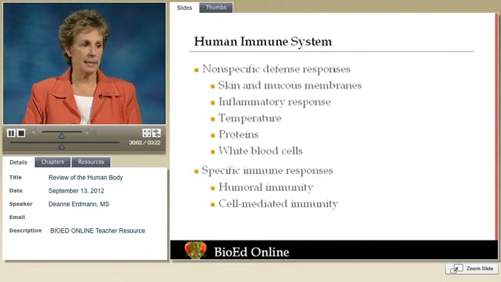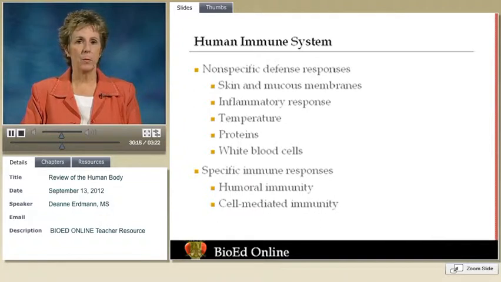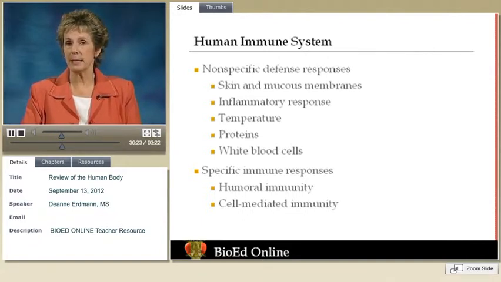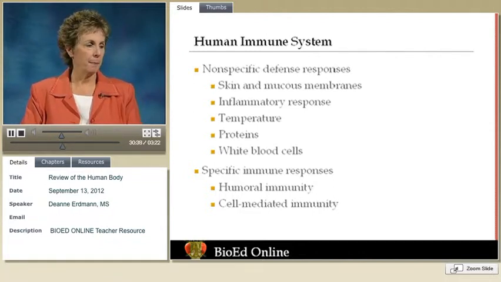And the body recognizes these and will go about getting rid of them in several ways. Humoral immunity involves the production of antibodies, and these antibodies are specific. The cells that we have will home in on a specific type of bacteria-specific virus, and they will even create, in some cases, some memory cells to help protect you from that in the future. Many times, these antibodies tag something for destruction, kind of like a beacon going off, calling the white blood cells, the macrophages, in to eliminate them.